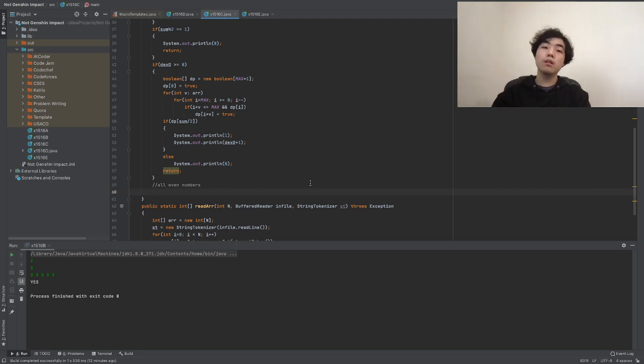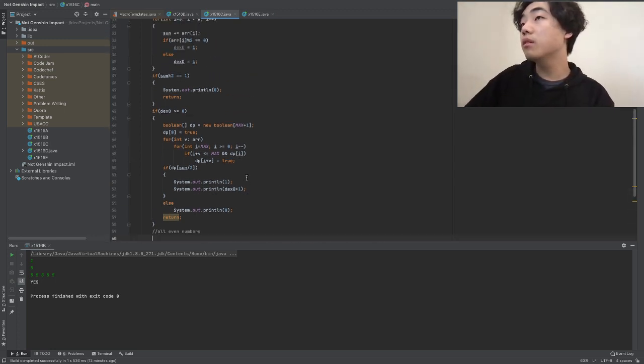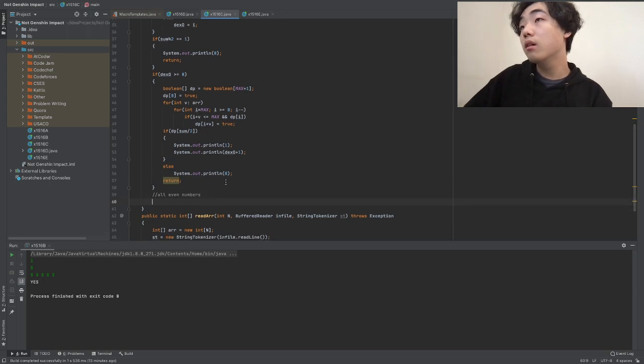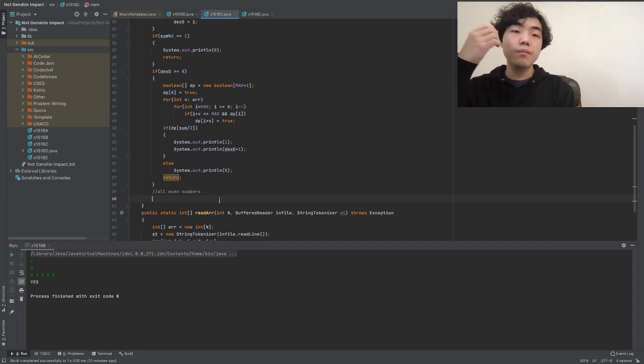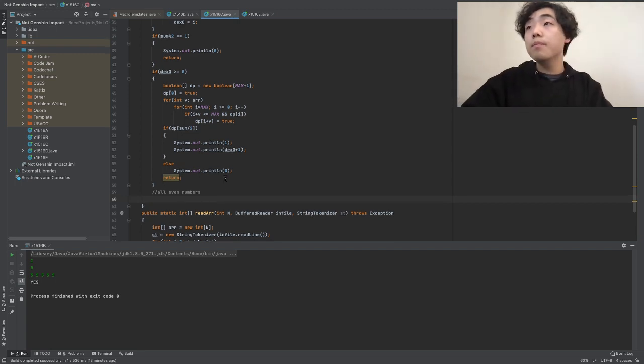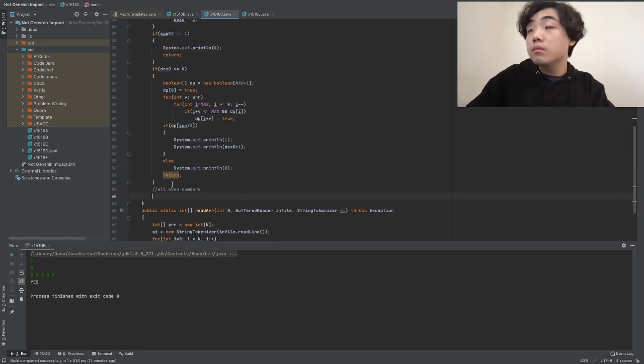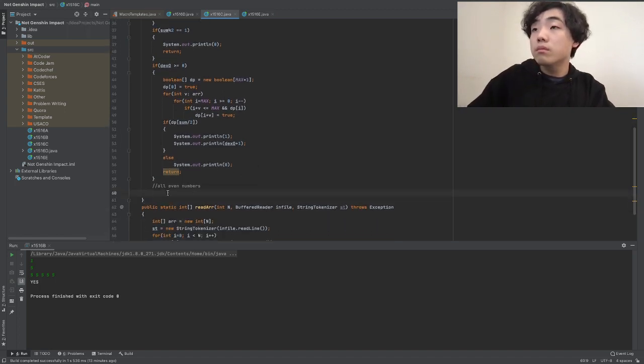Okay, if all the numbers are even, then we just divide everything by 2 and then repeat this process. Yeah, okay. This is a pretty standard trick. And then eventually we'll get an odd number because it'll divide down to, at the lowest, 1. Okay, so we do this at most log n times.